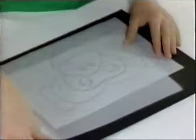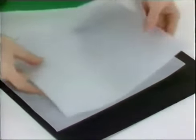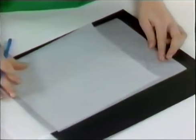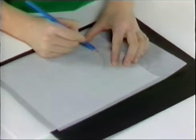Now you have to transfer your design into a real felt mask. To do this, the best way is to make template shapes. Take another piece of tracing paper and trace the separate features like this. Here's the snout.